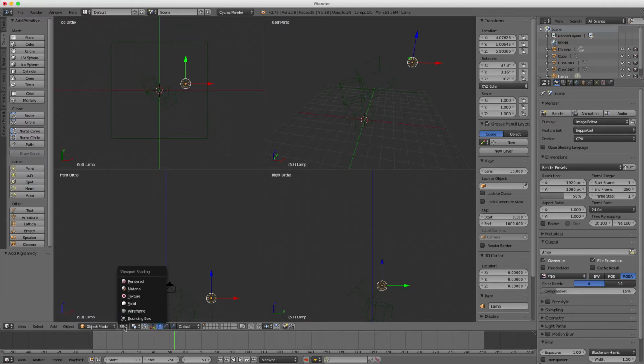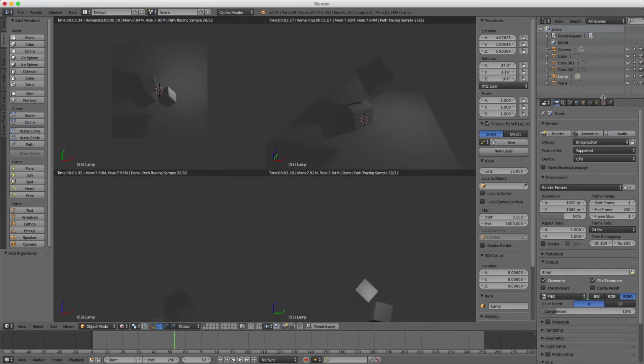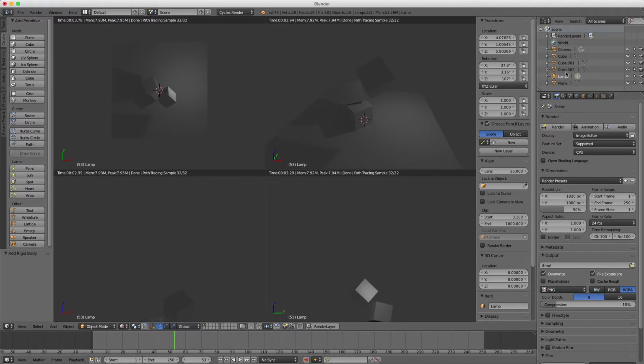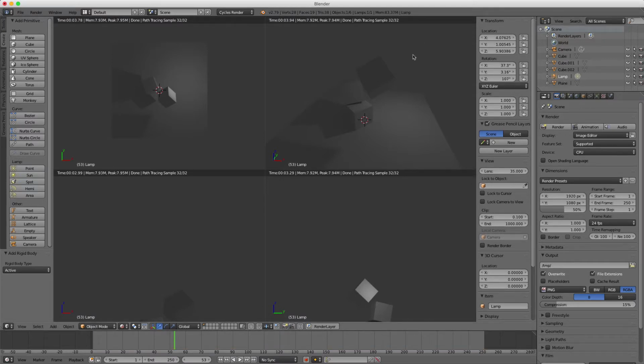So I'm going to switch my viewport shading over here to rendered. I'm going to quickly draw your attention to this, the outliner right here. Very simply, this allows me to select objects in the world, which is very helpful when I'm in my rendered preview, because it gets a little bit harder to select things. I can still do it. Notice here, if I right click, I'm actually changing what's selected, but it's hard to select things like a light because the lamp doesn't actually have a physical presence.